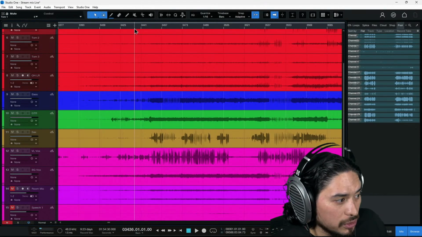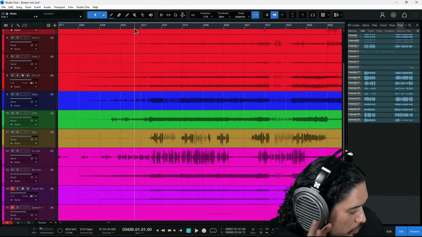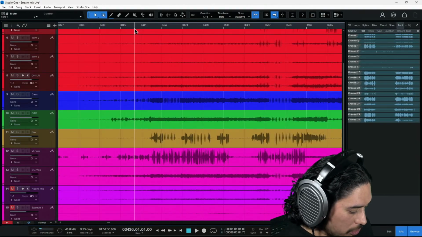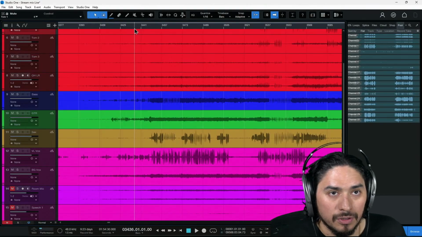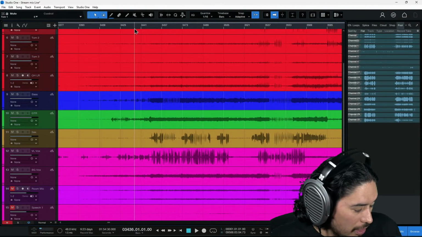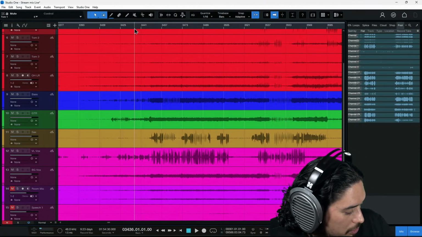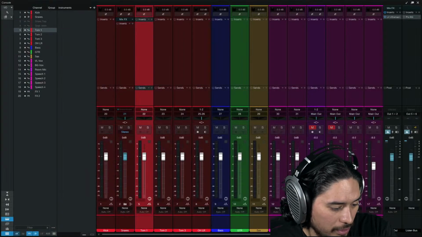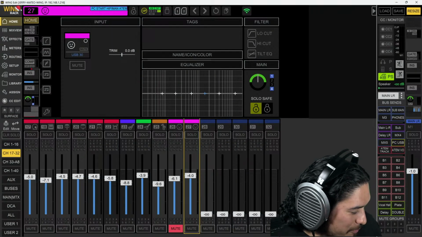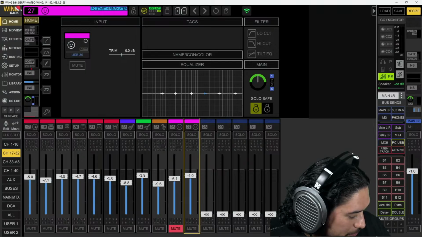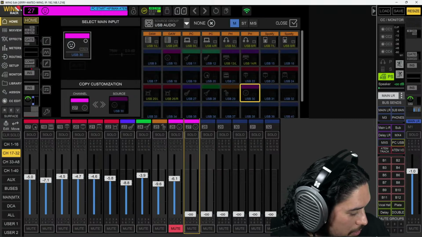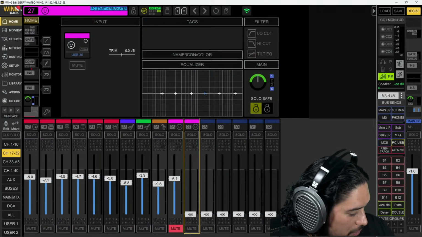I actually don't use this for live, but we can make a new scene and you can change it per song. And that's what we're going to do, except instead of doing that, because I don't want to save over this and I'm being lazy, we're going to make a new signal flow. And we're going to do it. Oh, hold on. You guys weren't looking at the screen. My bad. So because we're using USB 30, I'm going to just tap it on this one and mute this one. We're going to have this one coming in, and since it's the same input, it'll be easy.